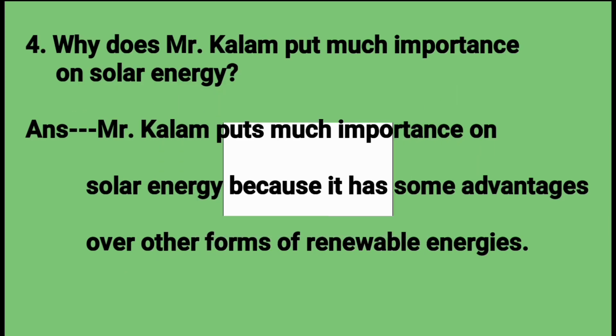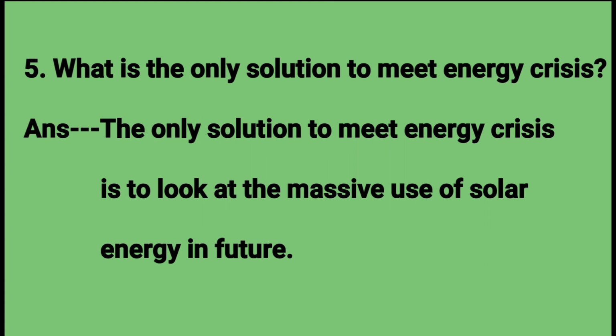Well, number 4. Why does Mr. Kalam put much importance on solar energy? The answer is Mr. Kalam puts much importance on solar energy because it has some advantages over other forms of renewable energies. And number 5, what is the only solution to meet the energy crisis? Well, the answer is the only solution to meet the energy crisis is to look at the massive use of solar energy in future. Yes, dear students, I hope you have understood how to complete all these questions.